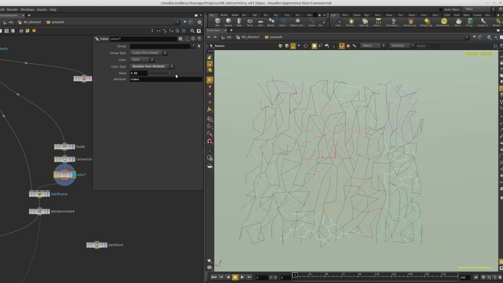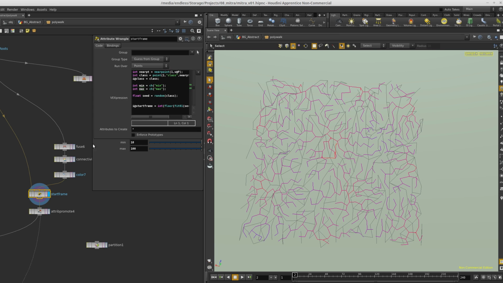And as you can see, I'm just going to flicker this so you can see all these different networks. All these patches are going to get an attribute called class, which we're going to transfer over with a nearPoint function, very easy. And for all these different sets, we're going to be able to set a random start frame between 10 and 100.